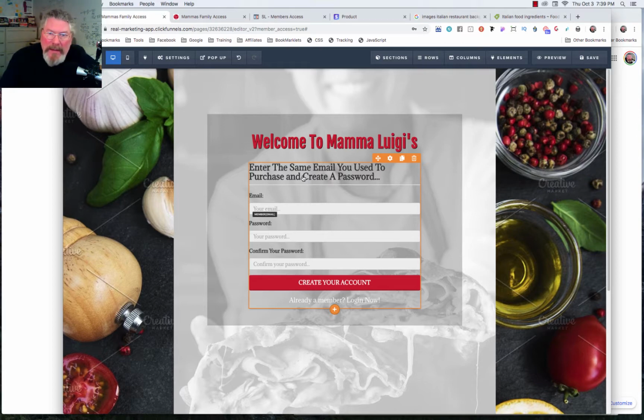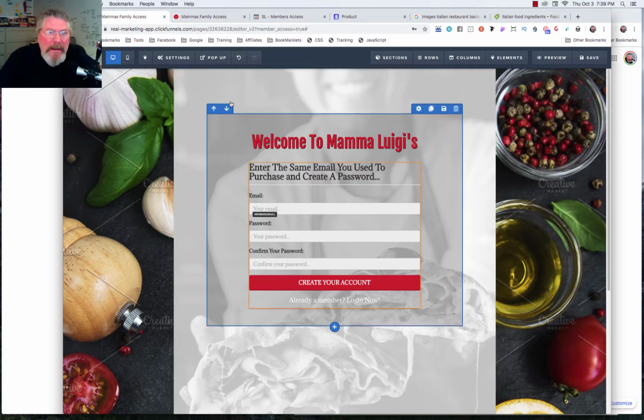Or if you have it set as a product or whatever, they always have to come in and use that same email address. Otherwise, it won't know inside of ClickFunnels' database to go and grab that person's content and give them access to it. So I'll have to fix up the text on that a little bit. But otherwise, now the cool part that I want to show you is up in here.